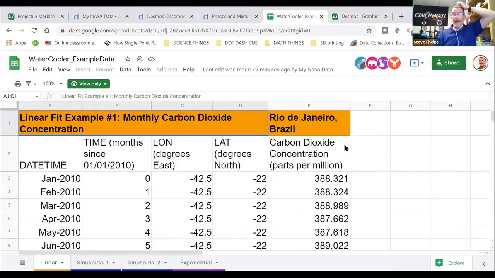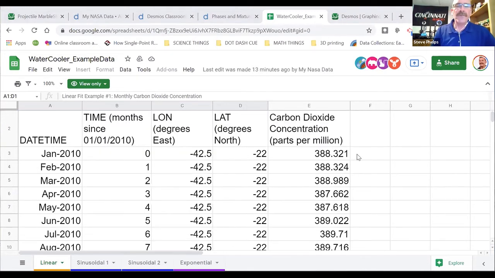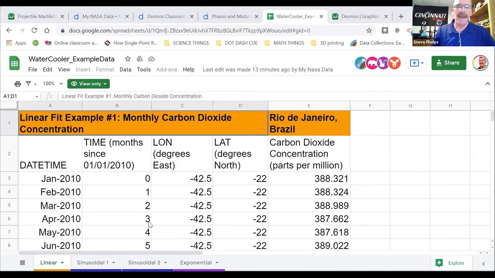So I'm going to go back to this. Better move some windows. When you get on Zoom, there are so many windows around, they're everywhere. I have to move them all over the place. So I'm going to go to the very first linear fit example. This is probably the best one to work with.